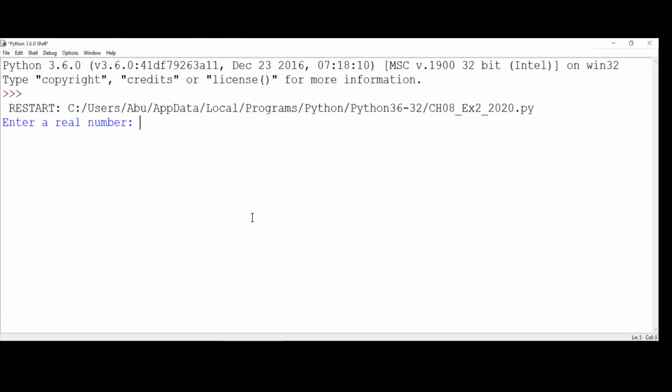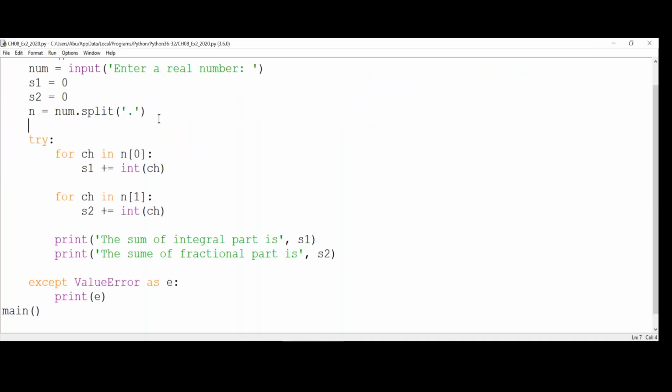Okay. 1, 2, 3, point, let's say 4, 5. Well, 1, 2, 3: 1 plus 2, 3, plus 3, 6. 4 plus 5, that's 9. And this is exactly what we are looking for. And you see how convenient it is using string methods and applications. By split, we can split a string based on a separating character into list items. We may have multiple, and we will see in other applications.